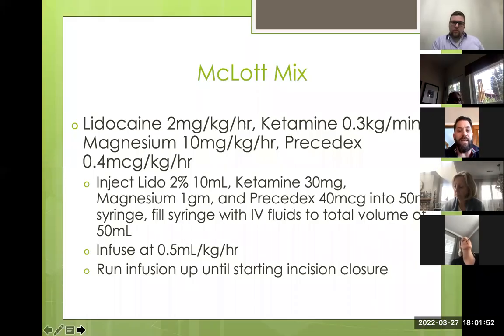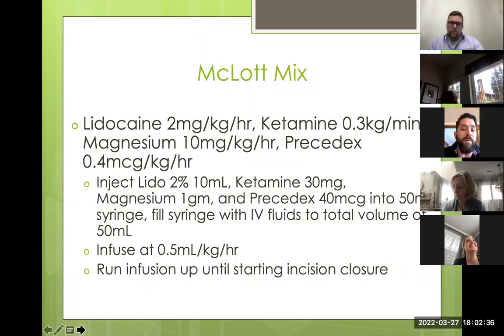That was a big old bag of lidocaine, and I slowly realized I can just use 2% lidocaine out of the drawer and add the ketamine, magnesium, and dexmedetomidine to that, and then put it in a 50 ml syringe. Everyone's drug concentrations are different. For me, my ketamine and magnesium are pretty concentrated, so I have maybe a total volume of 13 mLs when I make up the medications, and then I draw off a bag of normal saline the 37 mLs of fluid I need to make a 50 ml syringe worth. Run it at 0.5 ml per kilo per hour.